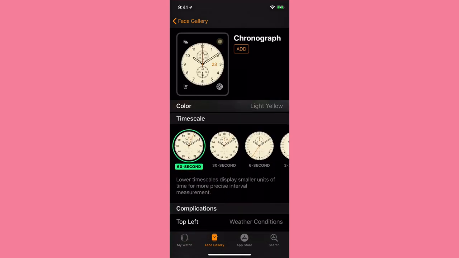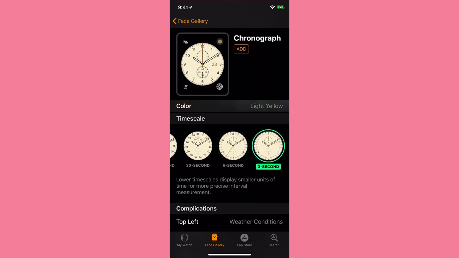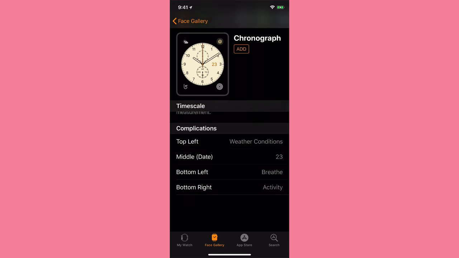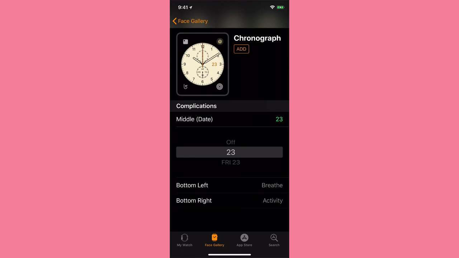And then we have the time scale. So we can set a 60-second time scale, a 30-second. And what that's changing is the number of ticks. So we can see what scale we're in for the chronograph. Oh, that's cool, depending on what you're doing. And then this one has four complications. Four complications. It tells you where they are. That's left. Right. And you can see they're all the way around the face. And again, you just tap on it and you scroll through and you pick the complication that you want. Perfect. And it'll change it. Yep. So that's really easy.